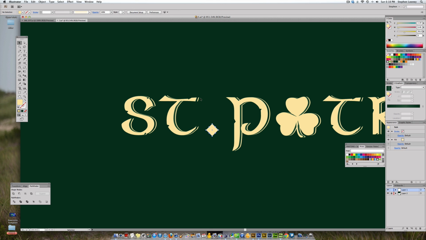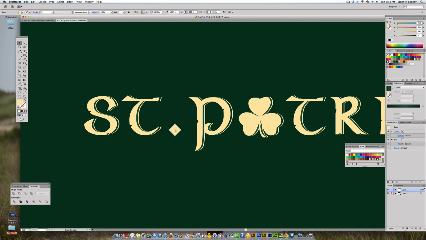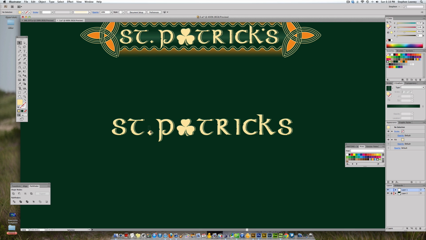I'm going to zoom in, and you're going to do the same thing. You're going to go Command C, Command B, nudge it over to the right once, fill it with dark green. All right, now don't click off anything. You need to have this still selected. Command C, Command B again, nudge it over, and fill it with that lighter color. All right, so I'm going to pull that in just a little bit, get it to where I want it to be. I am going to now pull this up here because I also made this my little separator right there.